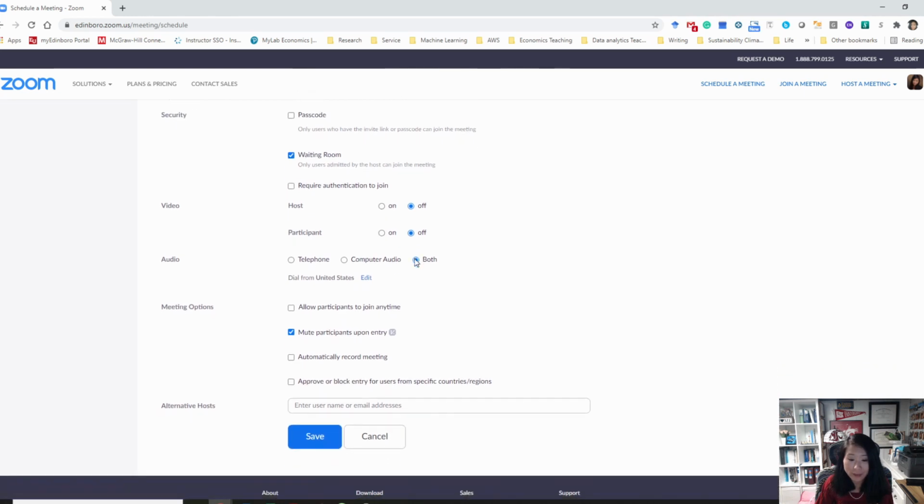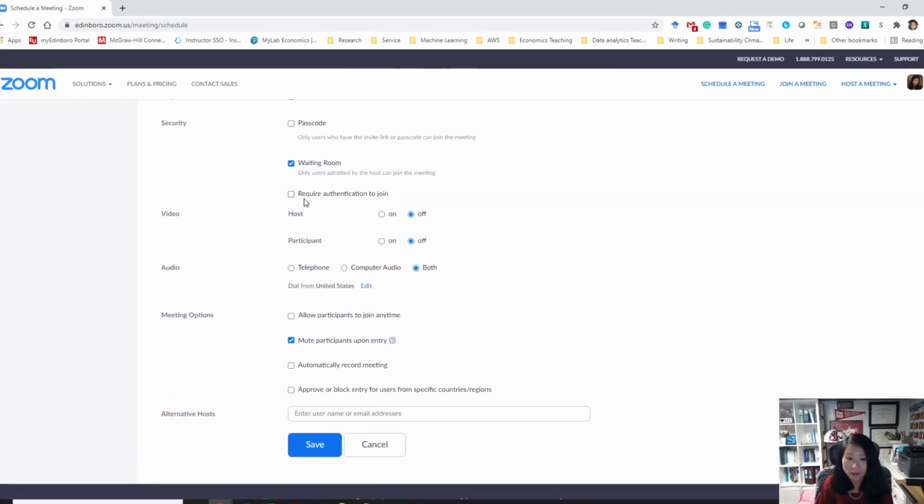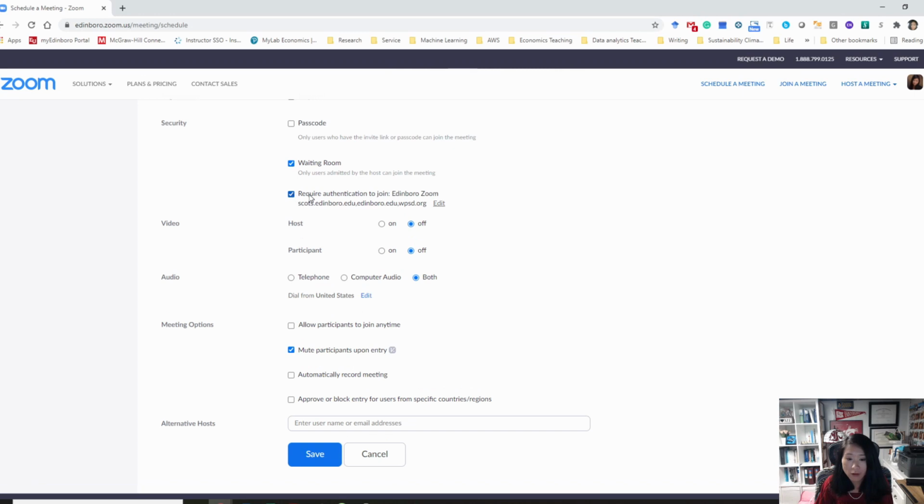The one thing I want to point out is there's one box you should check called required authentication to join. The license I'm using is from my university, so by default they already know what is considered an authentic email address. Basically it starts from the student email or the faculty email, and since I do this kind of setting, I already know I should not have any Zoom bombing. So I will uncheck the waiting room, which is actually nice because, especially when some students come late in the middle of the lecture, I don't need to admit them.